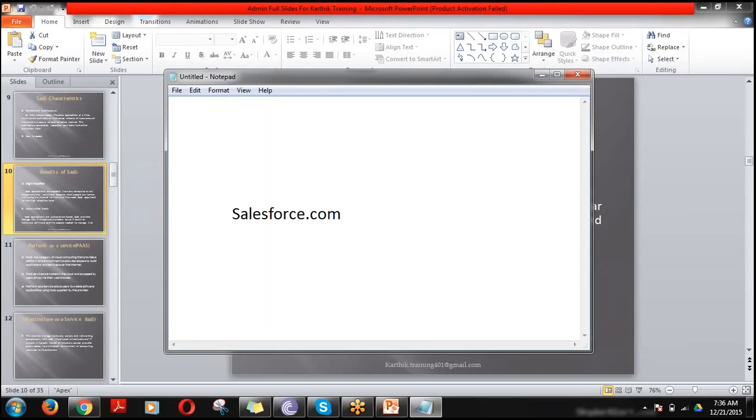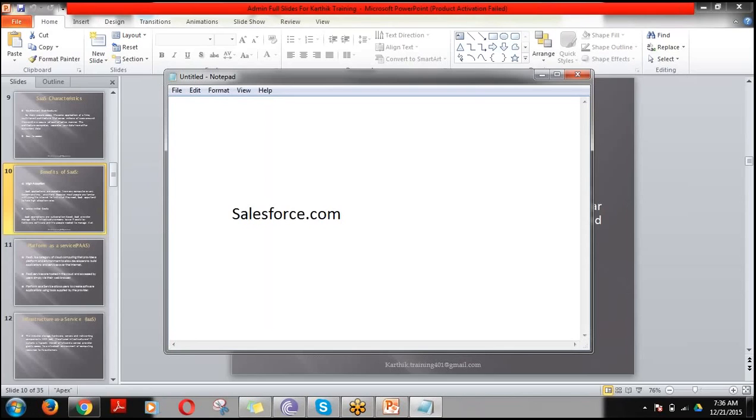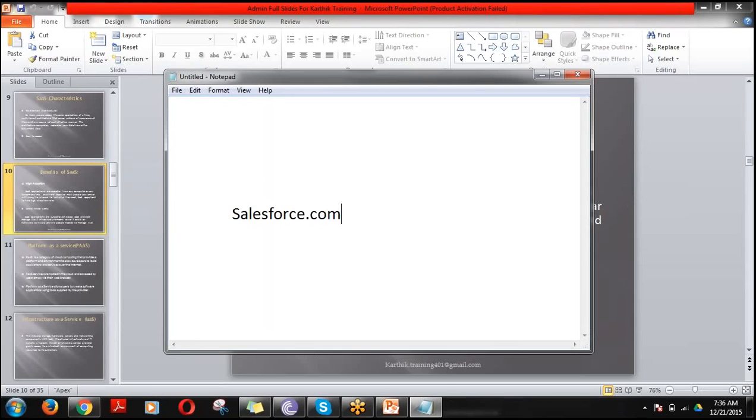Like cloud computing and social enterprise, excellent. So the cloud, software as a service. So Salesforce.com is cloud computing, social enterprise, software as a service, and it was founded in 1999. Mark Benioff is the CEO and founder of Salesforce.com. Am I right? These all we discussed in the demo class.